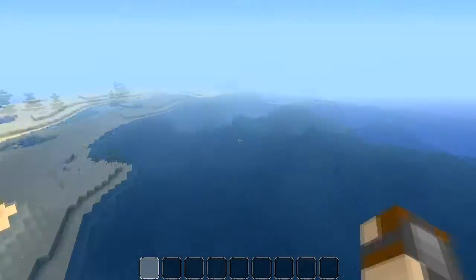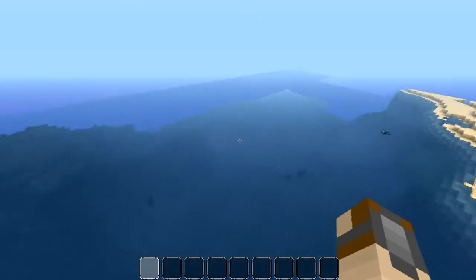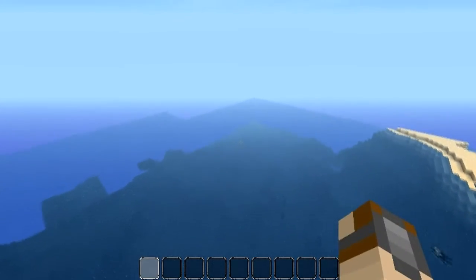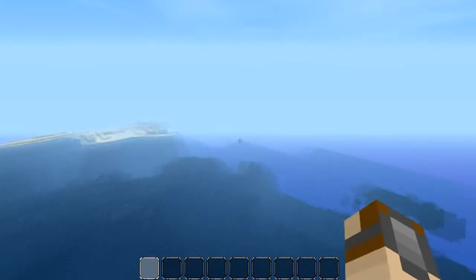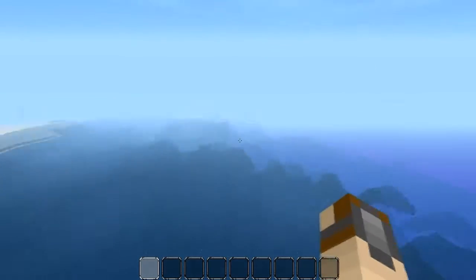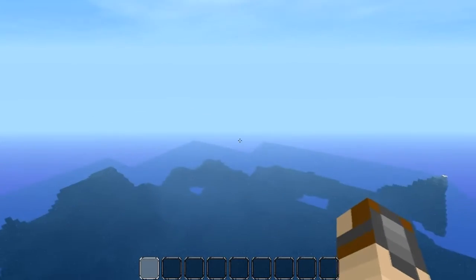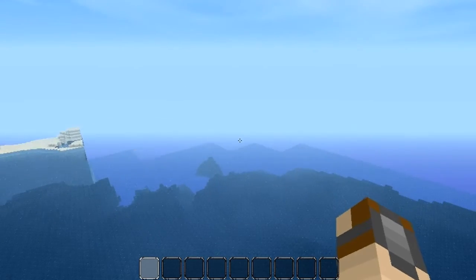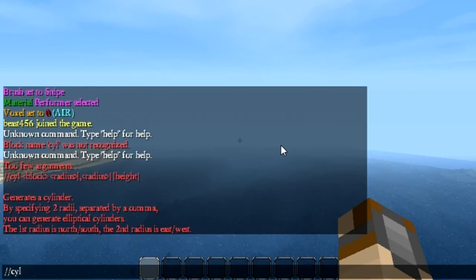So here we go. Fly out to the ocean, get started here. This looks pretty good. Let's fly out a little more. This looks almost good enough. Yeah, this should be far enough, because I have a plan in the future for this, so let's get started.